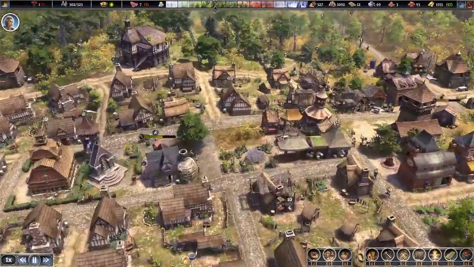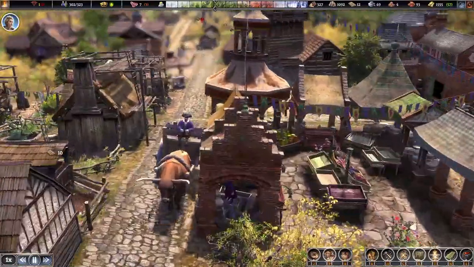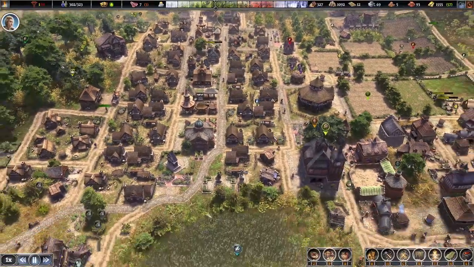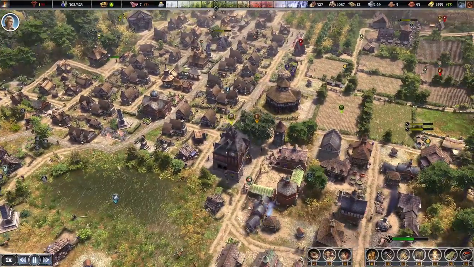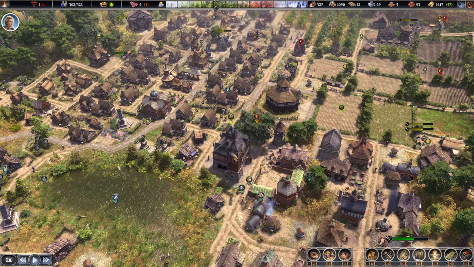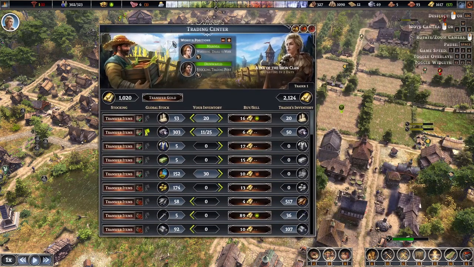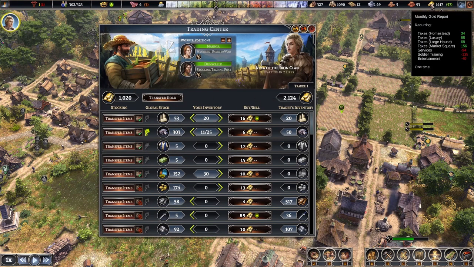We could do... Is that a travelling merchant I see? No, that's one of our own merchants. Okay, never mind. I was kind of hoping that maybe we get a travelling merchant in. We have got Atka of the Iron Clan. Have we been to see you yet, Atka? I can't remember what we did last time. Have we traded with you already? Because we do need some money.